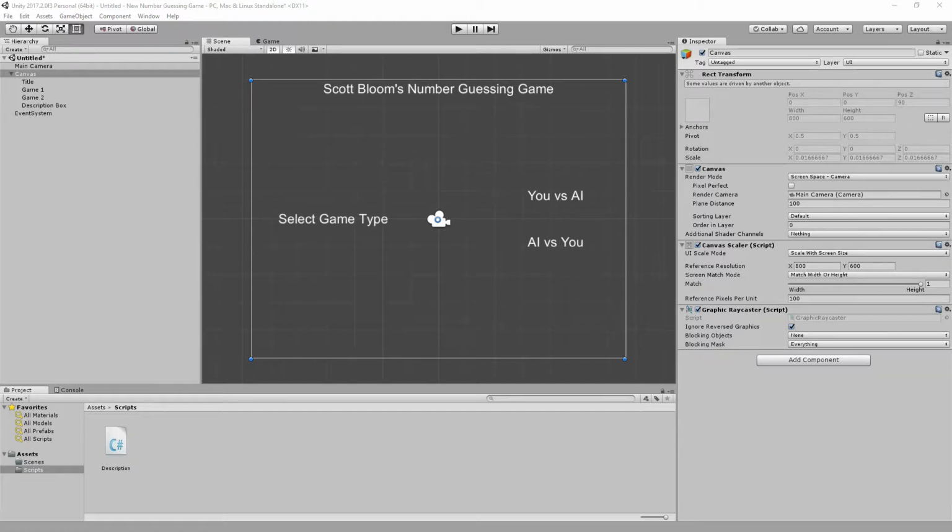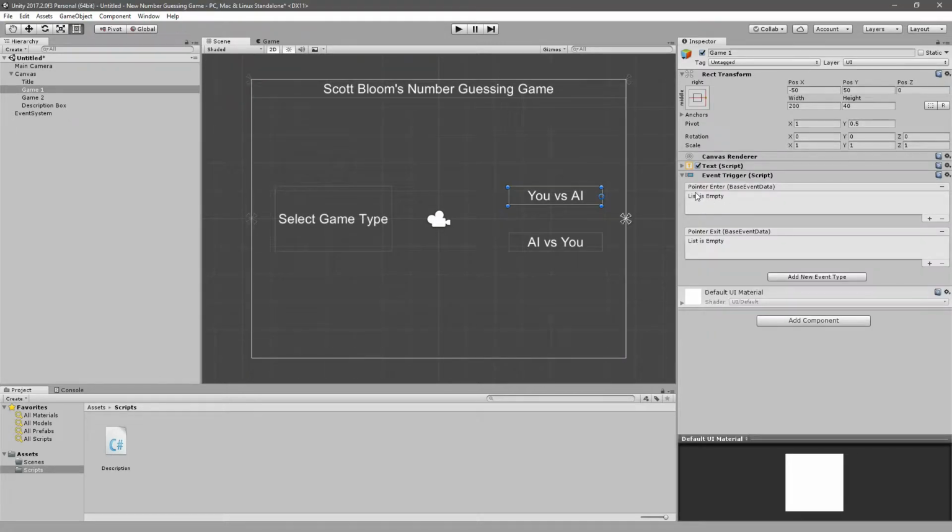I am going to show you how to make a description for your objects. Kind of like a tooltip, but not really a tooltip, just some description stuff. Pretty easy, actually. I found this on the official Unity channel. It was an event trigger, and I got two here, one for when the mouse cursor enters the object, and one for when it exits the object. So let's get started on the code here.